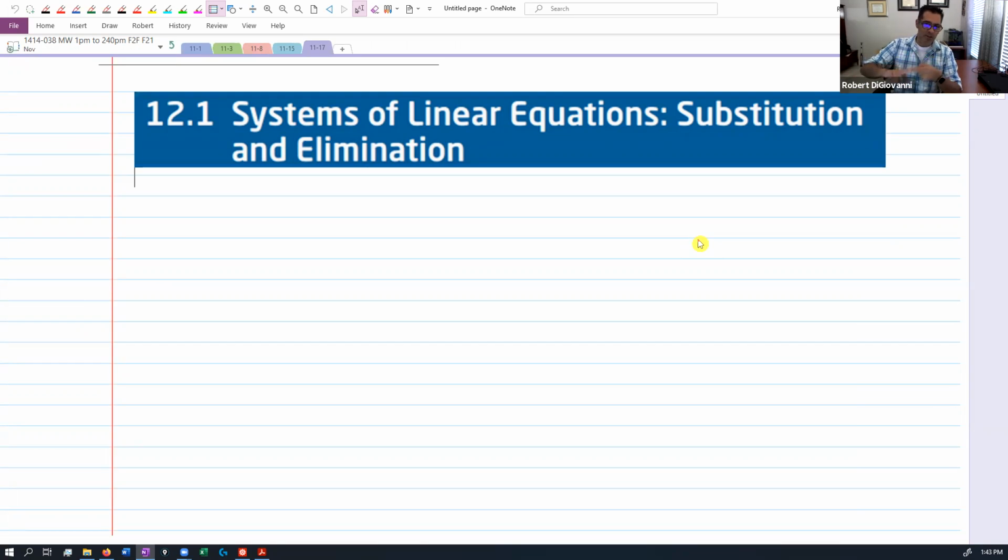After parabolas, we looked at polynomials. After polynomials, we looked at rational functions. After rational functions, we looked at exponential. Then we looked at log. Now we've looked at some models involving exponentials, with the growth decay, Newton's law of cooling, and then finally the logistic model. So we are done with functions, no more, all right? We are now moving on to a different topic, solving systems of linear equations, all right?